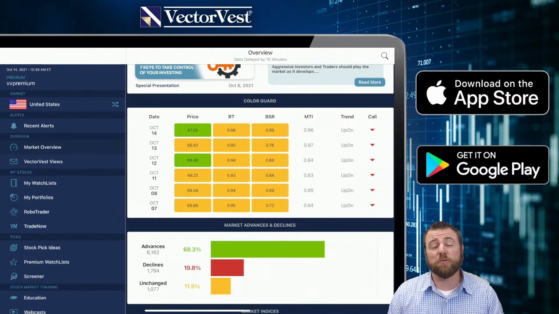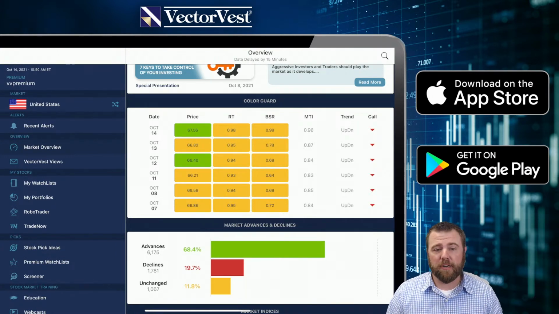And then last but not least, we're going to look at the buy to sell ratio. The buy to sell ratio is looking at the overall health of the market. It gives you a good idea of where the market is, how strong is it, do we have strength to continue to move to the upside, or are we seeing overall market weakness to the downside here? Right now it's sitting at 0.99, right below that level of 1. If we see the markets continue to run here today, it could potentially turn back above the level of 1, but we'll have to be patient and wait and see. But for the time being, because it is slightly below 1, we do see a little bit of weakness in the overall market.